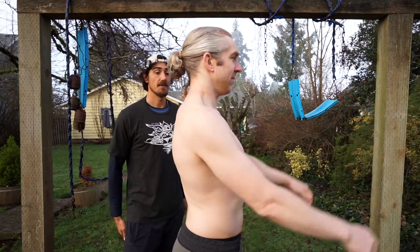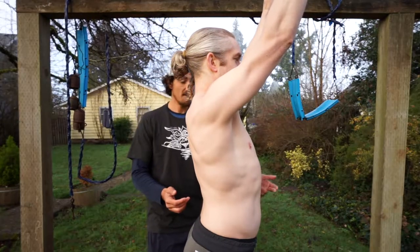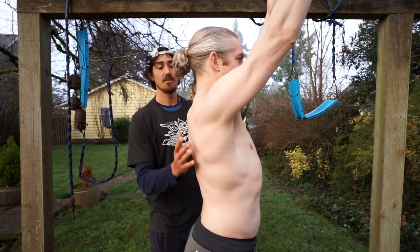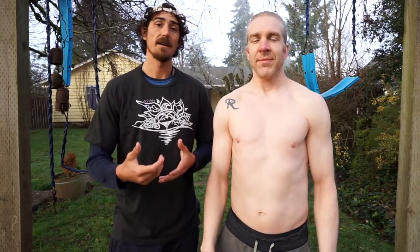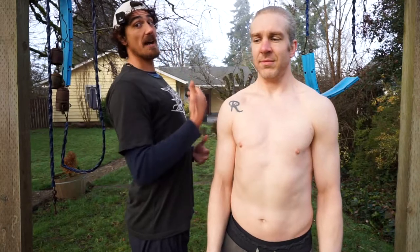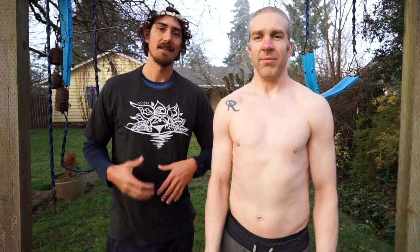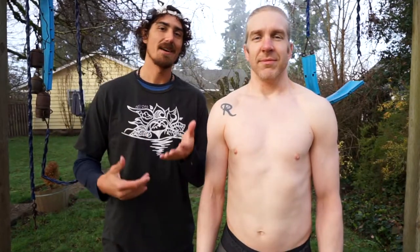For someone like Kevin who has stiff overhead flexibility, he's going to probably fault on some of these things, if not all of them. Kevin, go ahead and reach up as high as you can. Notice how his belly pokes out — he's arching his back and he isn't getting too much shoulder blade movement. He faults on the things we're talking about: when he reaches over his head his spine arches a bunch, he doesn't keep his normal shoulder position, and his shoulder blades don't move enough. That's probably one of the key reasons he can't get overhead.